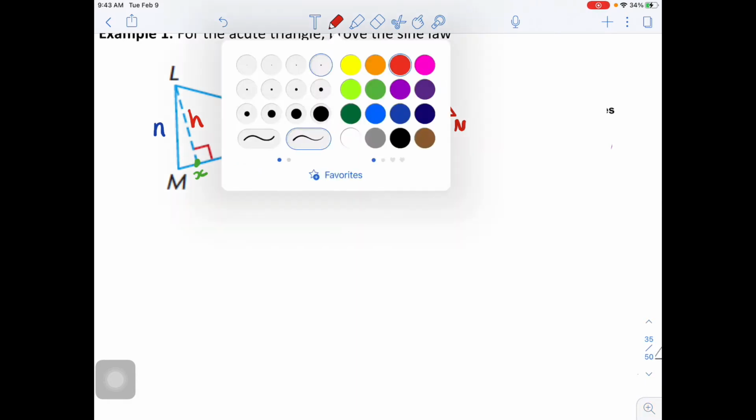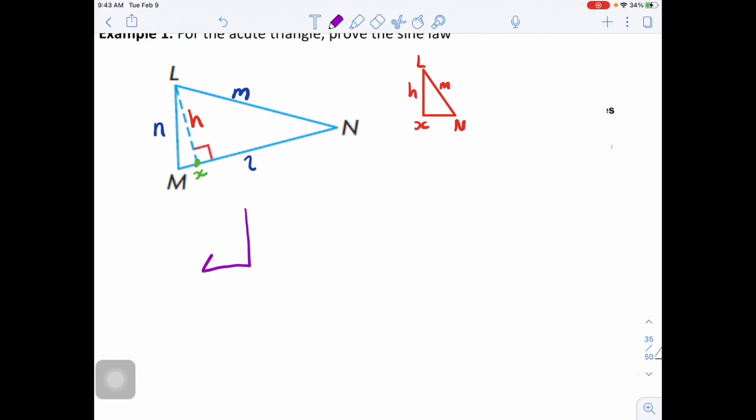Then I have another triangle formed by M, capital L, and X. So that's this triangle here. And again, this is 90 degrees here, and here is your height. So we want to relate the height to our ratios, or our sine angles here. In this case, this is the length n, and this is the length m.